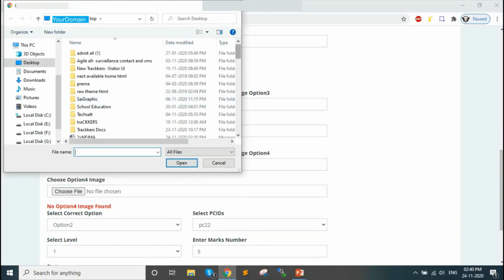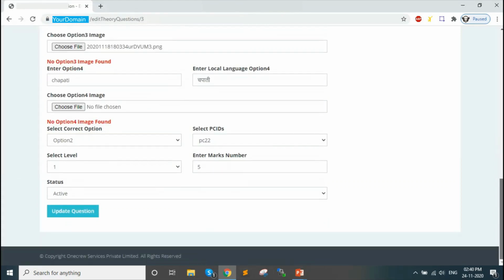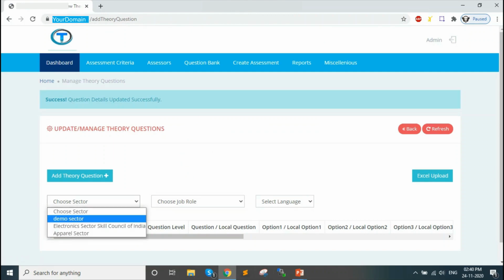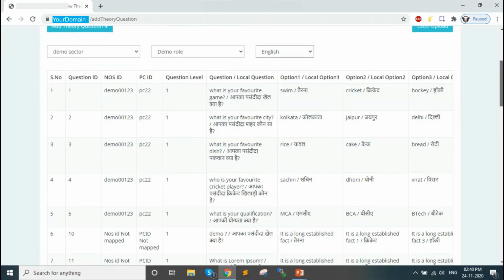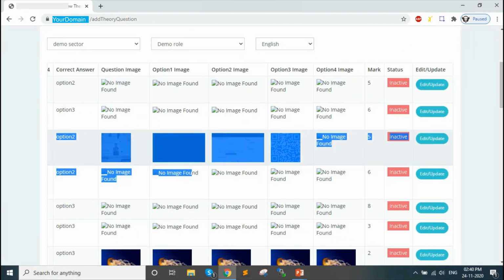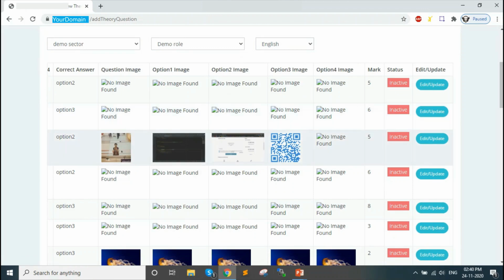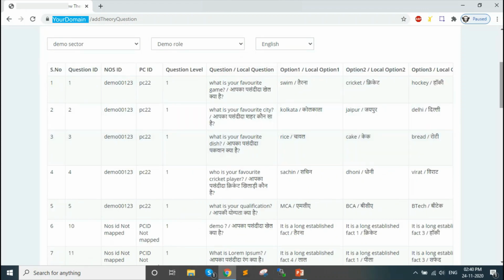Bread, for bread let me add bread and update. If I go there, see my uploaded image is here for option 3. So this particular image has been uploaded to this question.